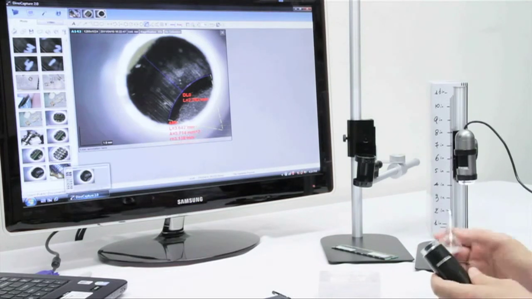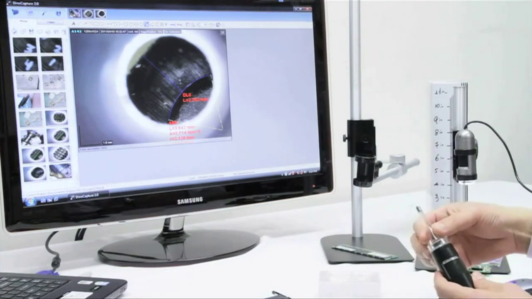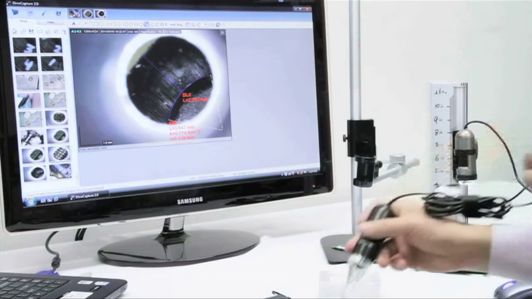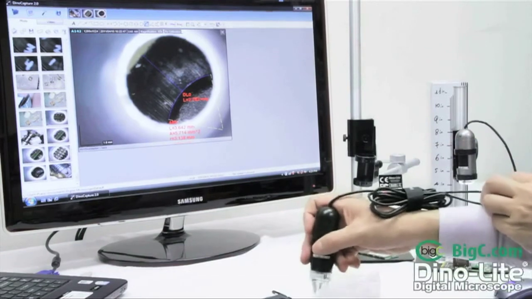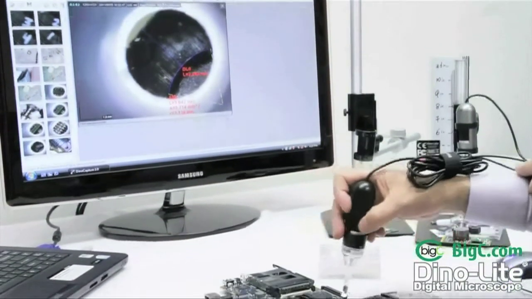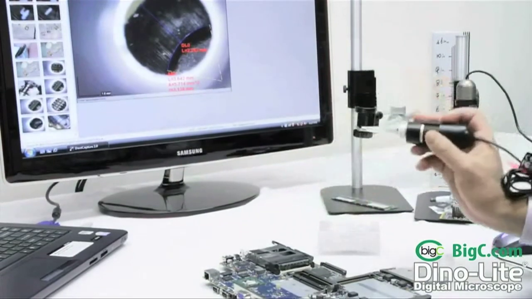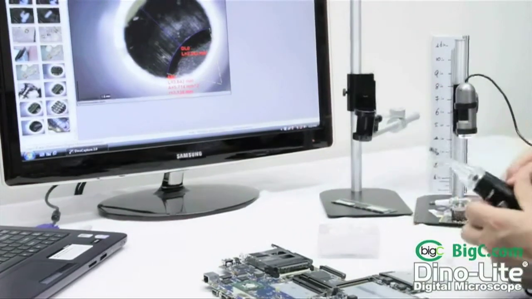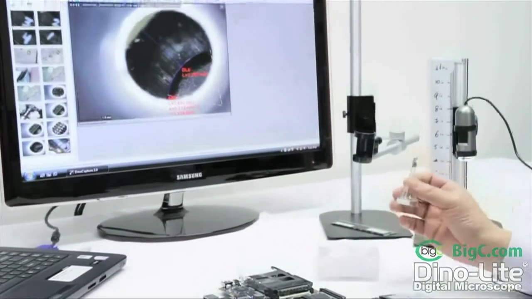Now, we do have this scope in an analog version, and you can use the MSFCMA1 on it as well, because it is a longer working distance model. And you can do everything that we have just done with the analog model as well as the digital model. So it does everything except for take pictures.